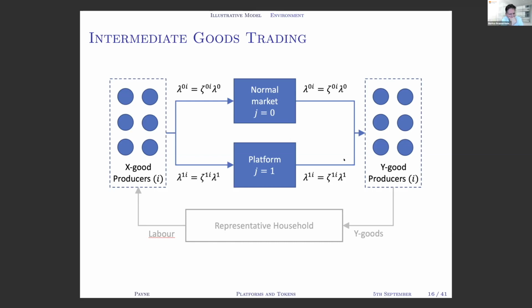Jonathan, sorry, can I ask a question? Yeah, go for it. Good time for a question. So you said before that you're focusing on stationary equilibria, right? Can you be more explicit on what will be stationary in the model?